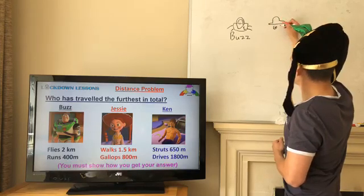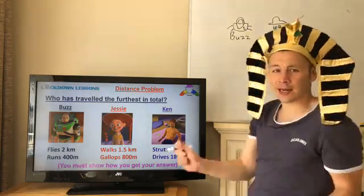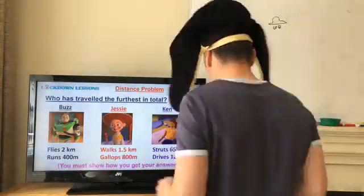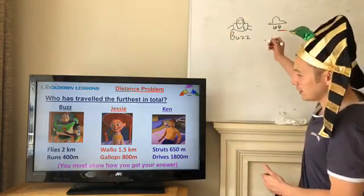Daddy, what does strut mean? Strut means like Ken kind of goes like this, like yeah, Ken. He struts like down there, showing off his clothes and stuff like that. Yeah? Probably not a good strut there, but that's what strut means.